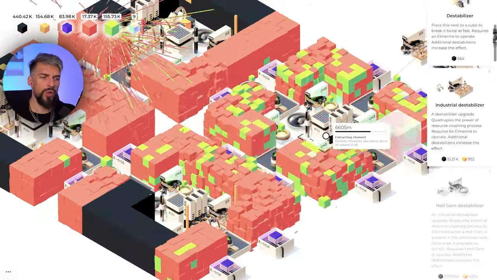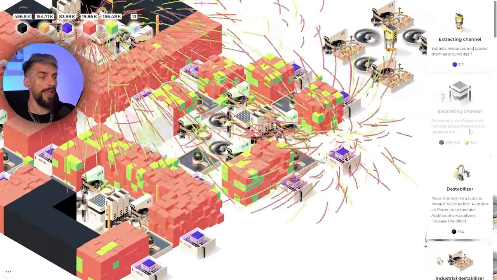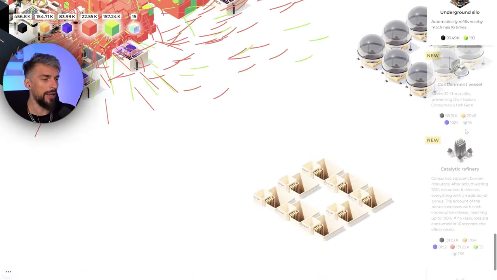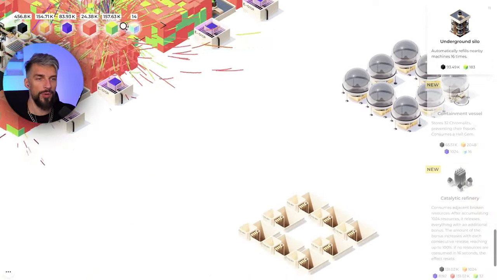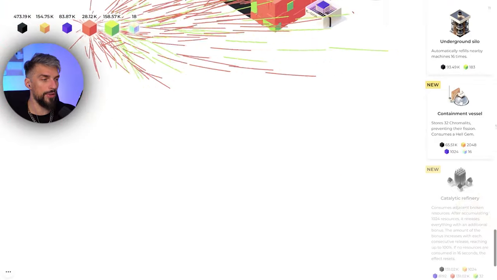So at some point, somewhere below 6.5k meters, you will start discovering chromolith, and that's a unique resource that you need to store, otherwise it will just destroy itself. You will need a containment vessel for this. That requires 16 of those resources, and we should be able to get that pretty soon. And you need to power it up as well, so it's not free to use.